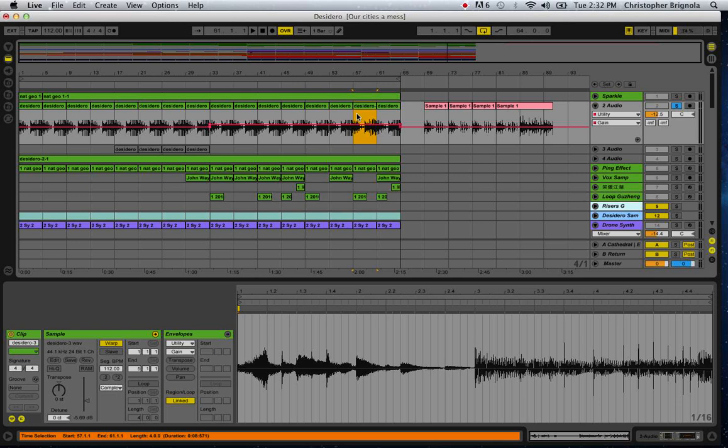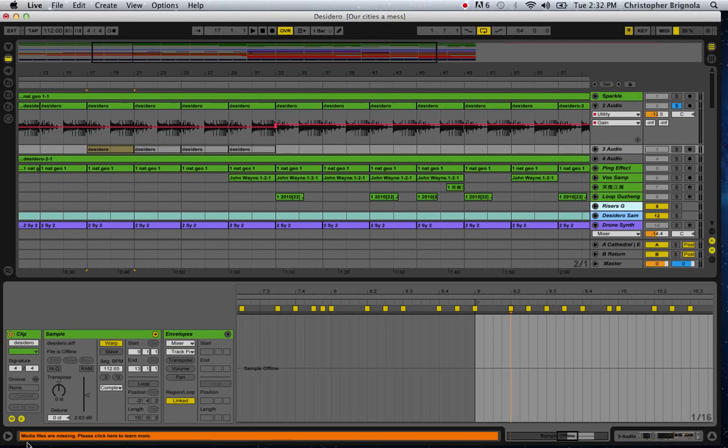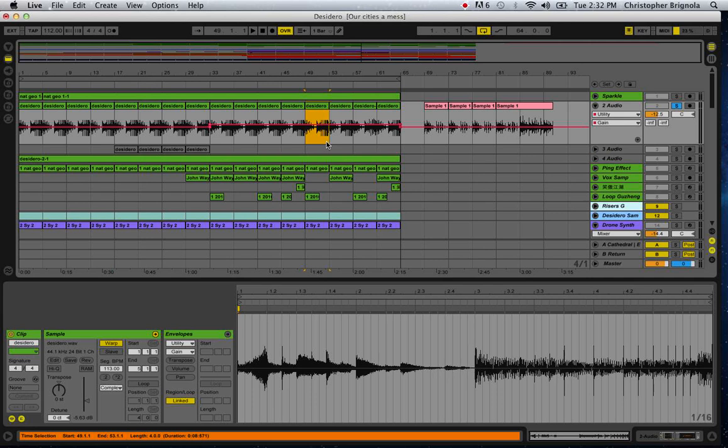You're literally just putting building blocks together at that point, but it also makes an entirely new audio file, which is important because if you see down here, this section which is grayed out says media files are missing, please click here to learn more. Now if I knew where the media file was, I could relink it. But if you do an Apple J or Command J consolidation, the media file will no longer be missing because it's made a new one. It's not referencing some sample that you have on your desktop or something that you have in Audio Hijack. It's its own new creature now, and you don't have to worry about losing that.